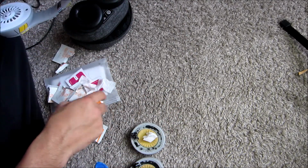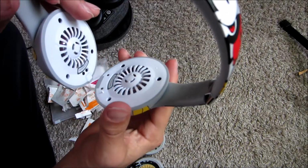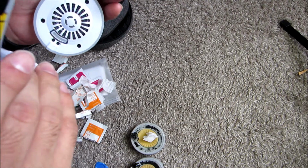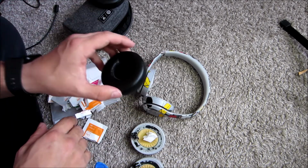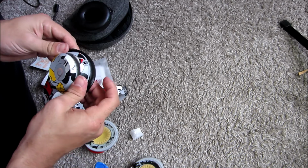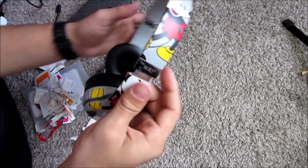As you can see, the kit came with some baloney ones, so I had to use alcohol prep pads I had laying around. But I'm really happy with how they turned out. There's still a little adhesive over here, which I'll probably keep working on. I'll get the rest of it perfect, and then these will go right on. I'm just gonna press it all down, take my time. There we go.